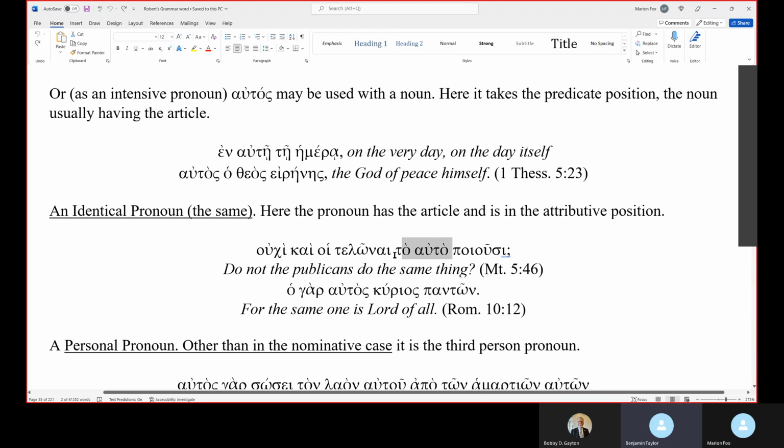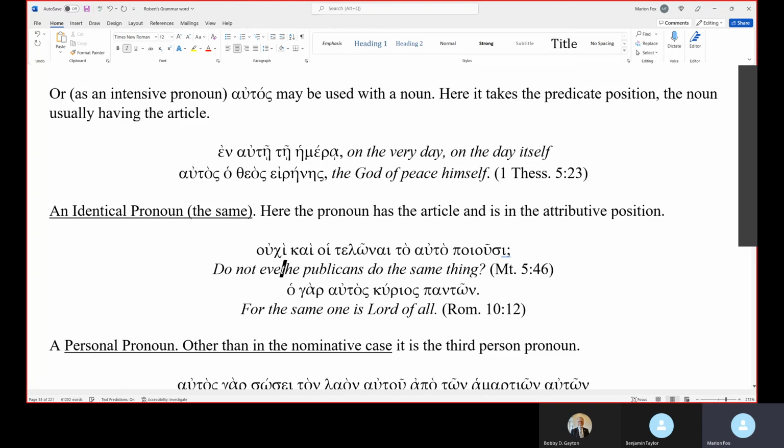Where does the kai come in there? Probably it means even, and he's left it out. I would translate it "even": not even the publicans do the same thing. So kai would be even. And again, I would fix that. I'm just going to stick that in. I'll change it and fix it and change the wording of it. I don't know whether he has that there. No, he doesn't, and I would definitely have even there.